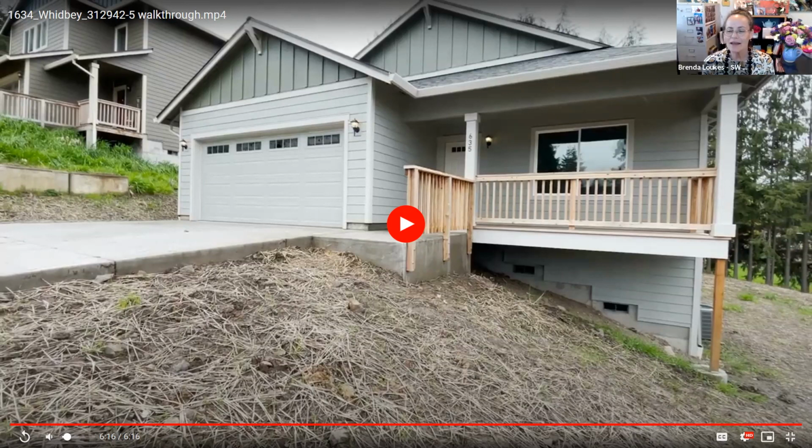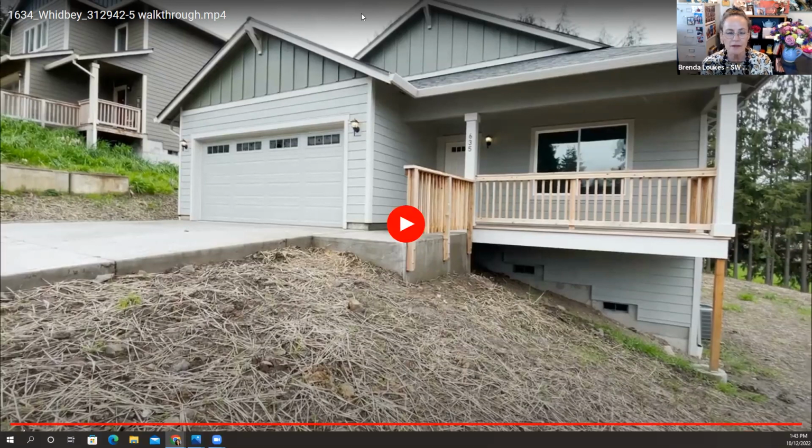It's like when you're building a house and you're putting all these components together. I always like to equate it to all the stars in the sky, and you have a magnet and you're just trying to pull them all in. You're building a puzzle and it takes a bit of time. You don't have to be knowledgeable about the building process. What we ask is that you trust us.